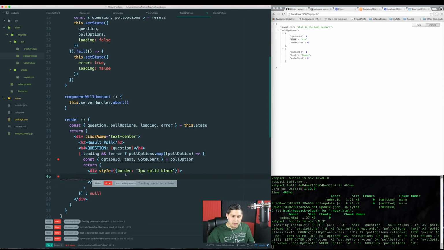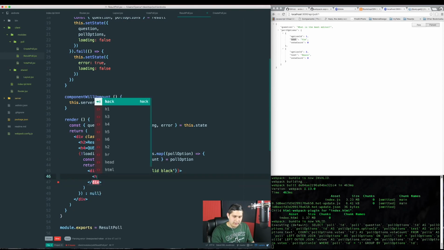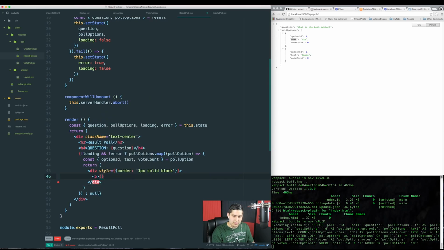All right. Let's start with just, I guess all we have to do is just lay it out. We'll just put a paragraph tag and then put option. We can make this look so much more user-friendly later on. I guess this will just be ID.